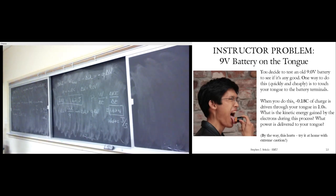Does anybody remember how much energy it takes to heat 1 gram, 1 cubic centimeter of water, 1 degree Celsius? 4.2, roughly. Yeah, exactly. 4.2 joules is all that's required to take 1 gram of water up by 1 degree Celsius, okay? Now, I'm more used to thinking in Fahrenheit. So human beings can detect temperature changes of basically 2 degrees Fahrenheit very easily, okay? So a change of 1 Celsius or 2 Celsius, you're gonna start to notice that pretty fast, especially if it happens every second or so.